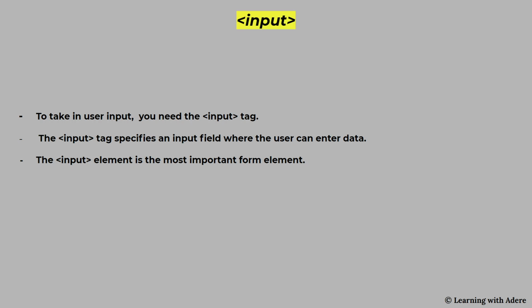Okay, so here's where we start actually learning the important tags. The input tag is used to take the user's input. These are the fields we see on the forms for when it asks us to enter in our first and last name and things like that. The input tag specifies an input field where the user can enter data, and the input tag is the most important form element.